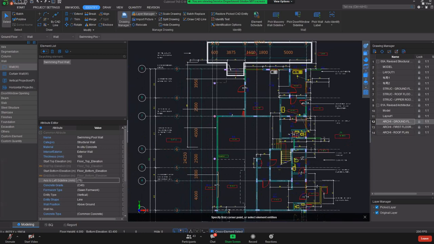First thing, here comes the restore pick cat entity. I need to restore back my brick wall.